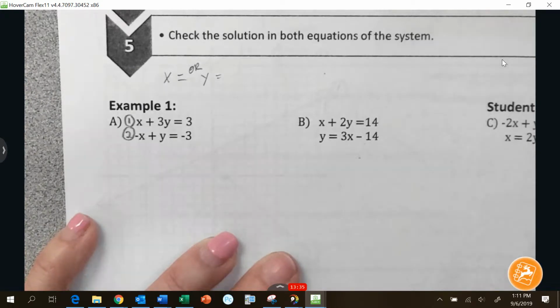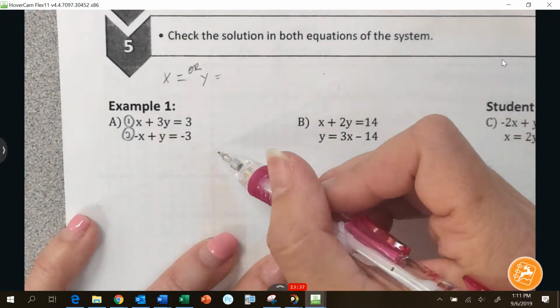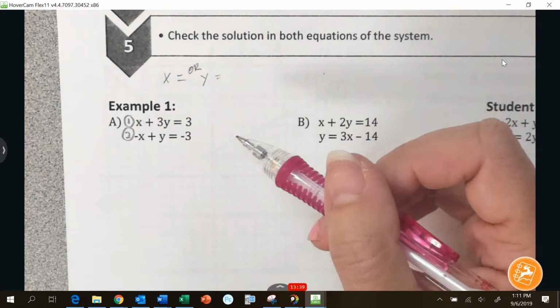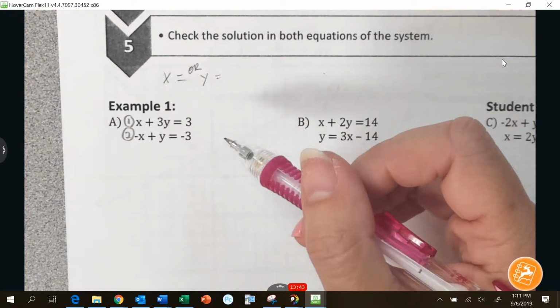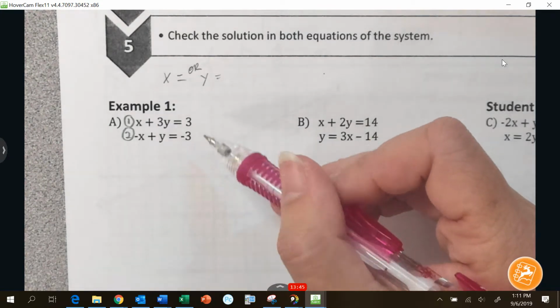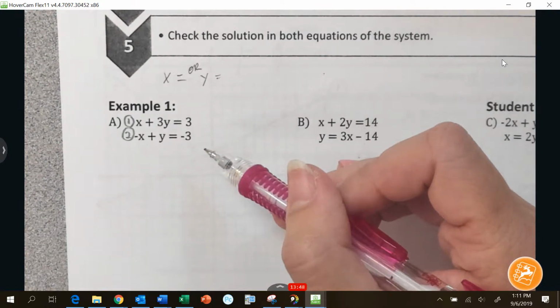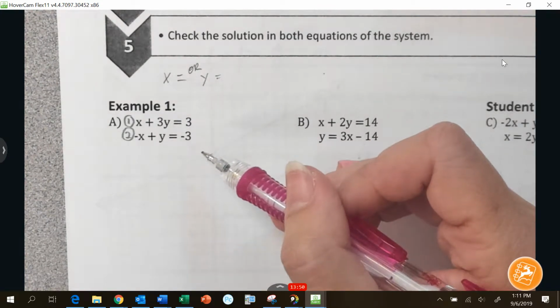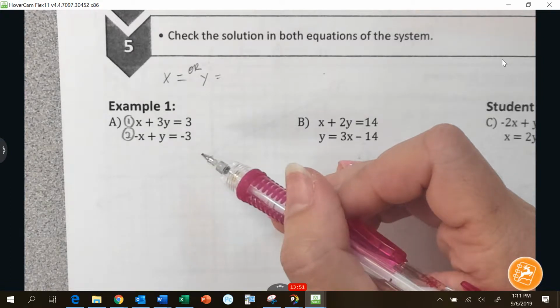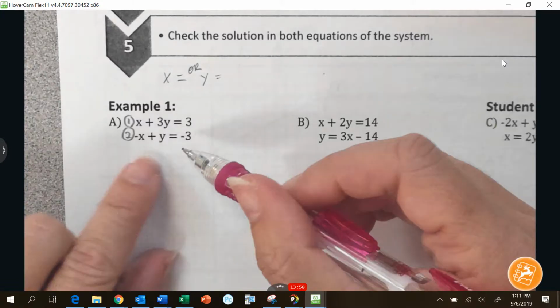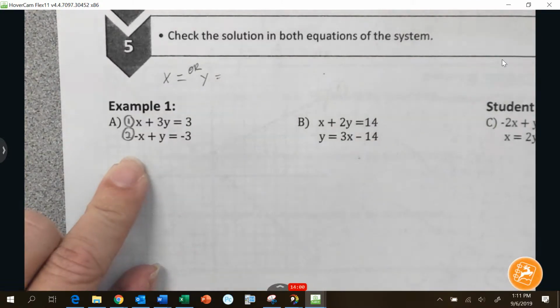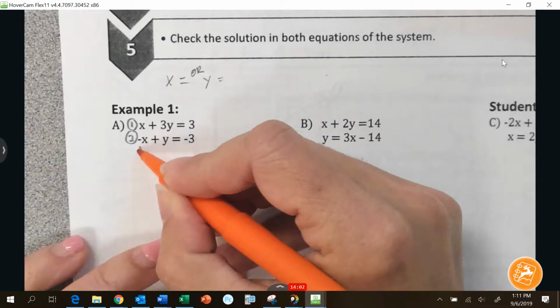Substitution. We need to set one of these, either x equals or y equals. Does somebody have an idea? Because there is not a wrong answer, however, there are some that are shorter. Does anybody have an idea which equation I should change? There's not a wrong answer. Equation 2, yes. What should I make it say? X equals or y equals? Y equals. Because in order to do that, we only have one step. Let's add x to both sides.